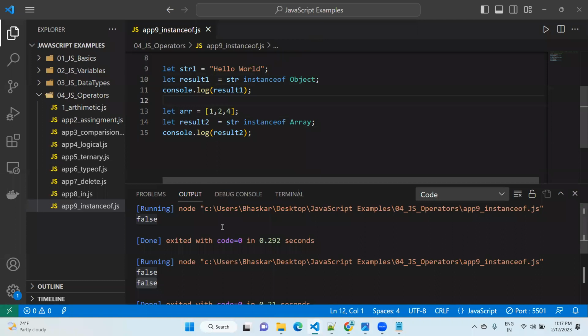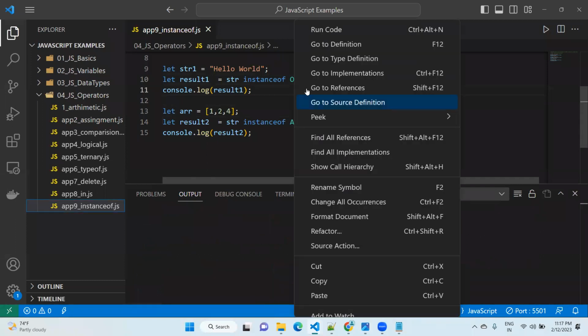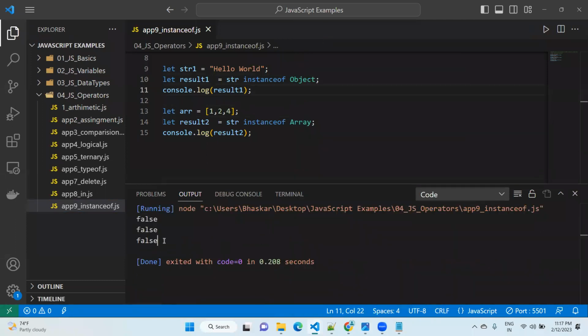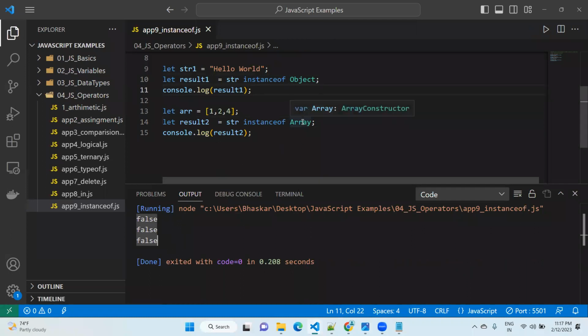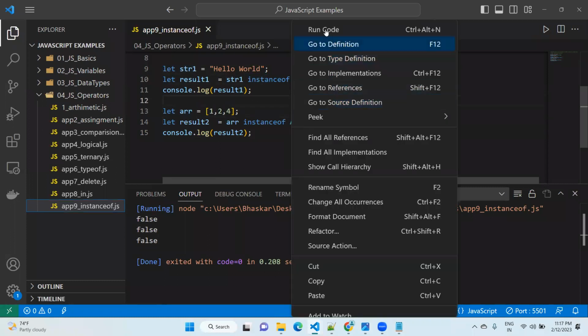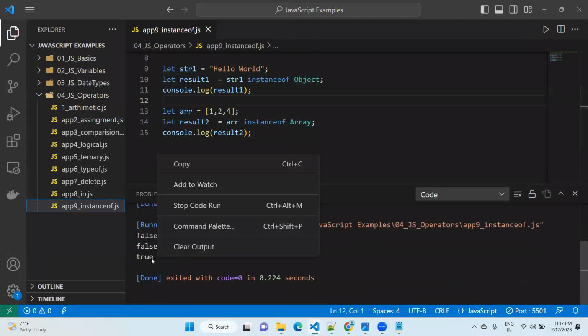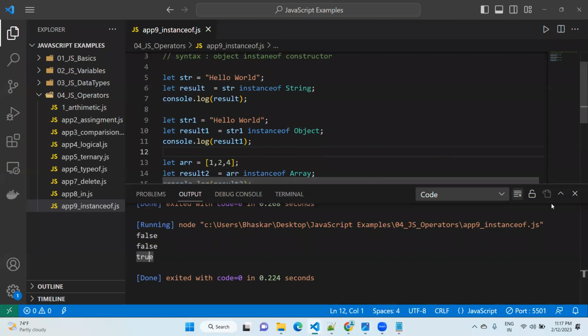Right click, run the code. See, we are still getting false. Oh sorry, my bad guys, string one here also, and array. Right click, run the code. See, true. So what I am trying to say in this example is, string is a primitive value.